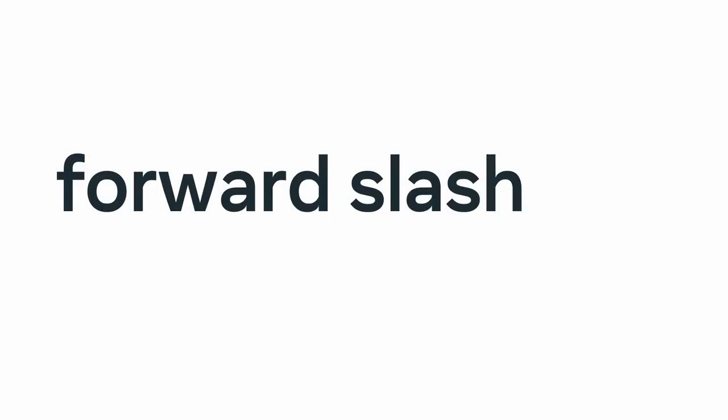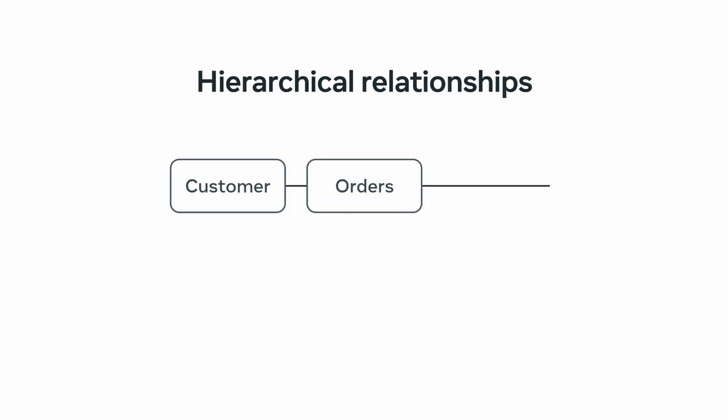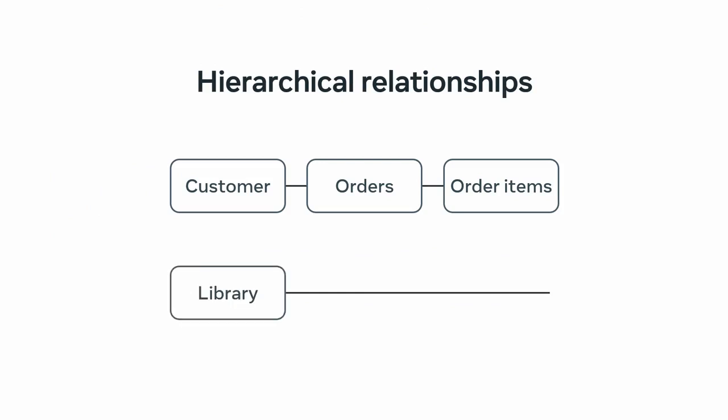Next up, the use of forward slashes. If your project has related objects, you should use forward slashes in your API URIs to indicate their hierarchical relationship. An example of such a hierarchy is, a customer can have orders with order items in a restaurant API project. Another example is, a library can have books with authors, so to get the author of a particular book, you can use the API endpoint library/books/ and then book ID wrapped in curly braces, and finally /author.